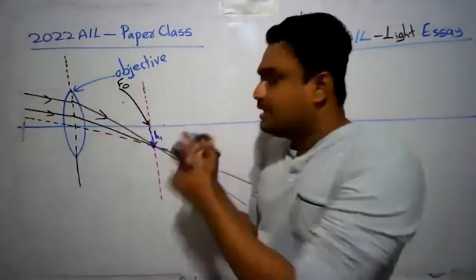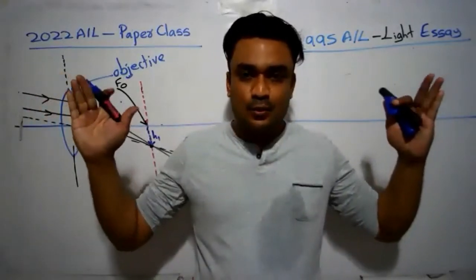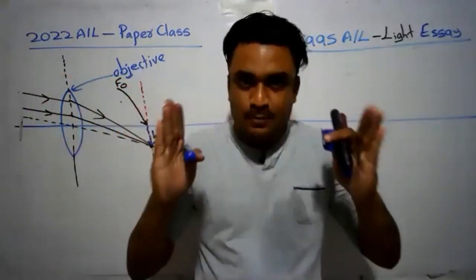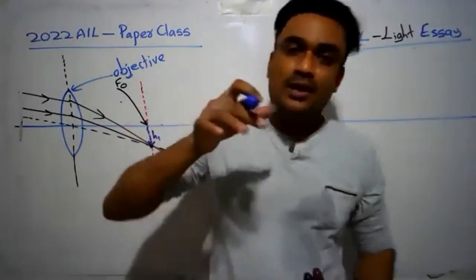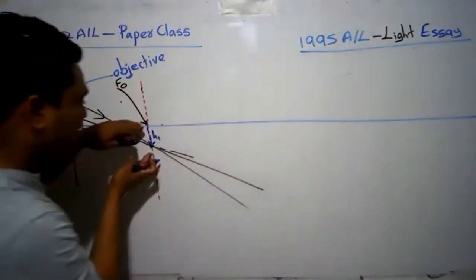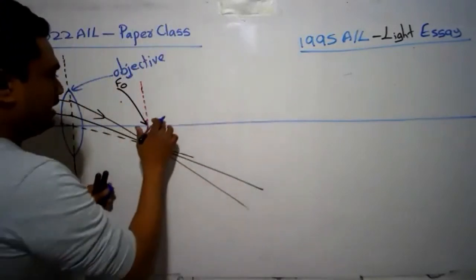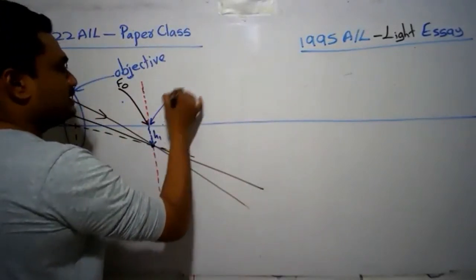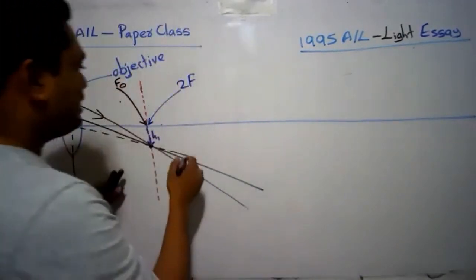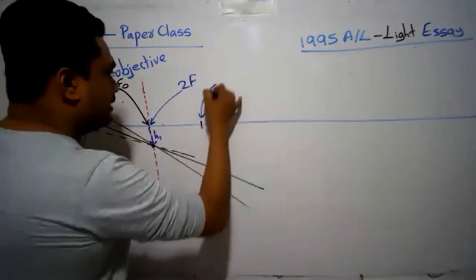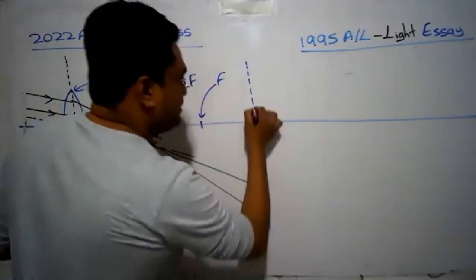Even though we put the third lens in between the two lenses, we want to keep the gap between the two lenses as short as possible. So the third lens is needed just to invert the image, not to increase the size, right? Look at the board here. Let's say this is the 2f of the third lens, and this is the focal point of the third lens. And let's say this is the third lens.